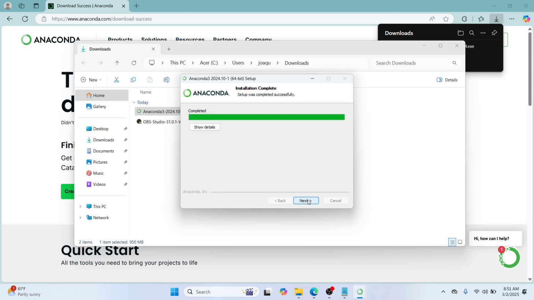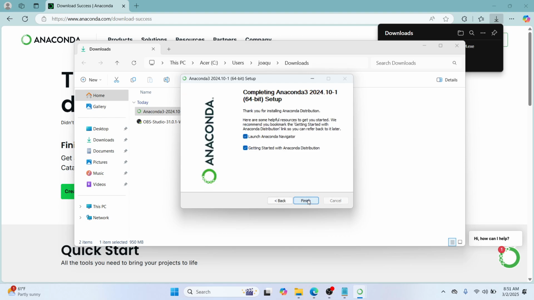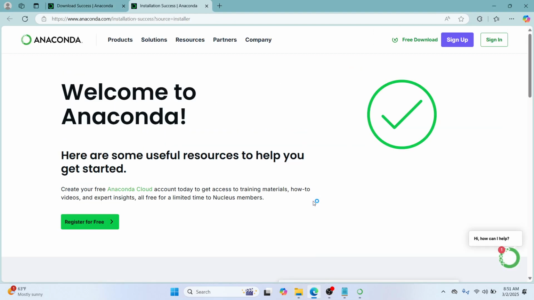Okay, great. So now that the download has completed, let's go ahead and click on next and next here again. If we click on finish, this should launch our Anaconda application.